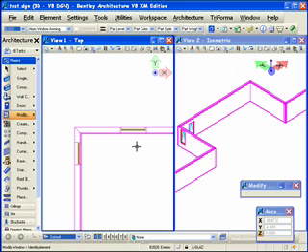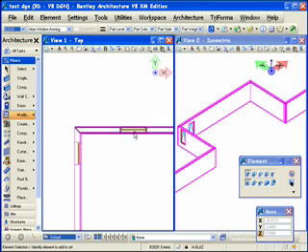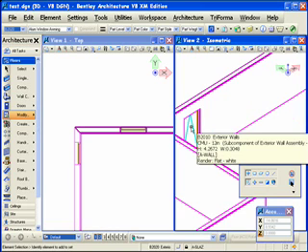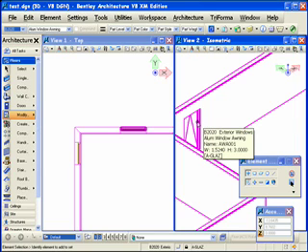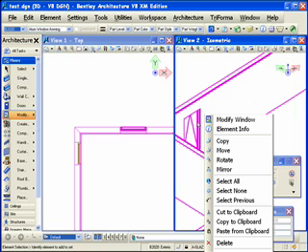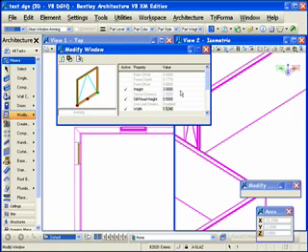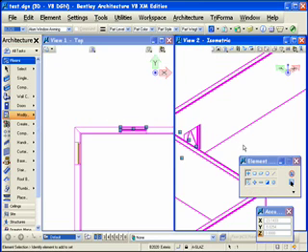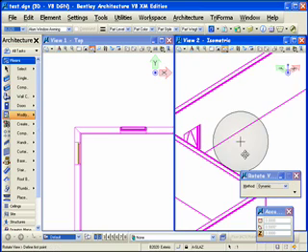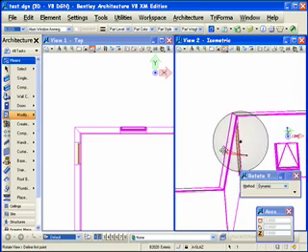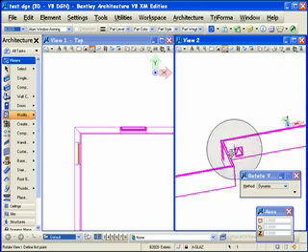The other way of approaching Modify Window is that we can pass our cursor over any of the views that we're in, and if we just zoom in here a little tighter, you'll see that no matter what view we're in, it highlights in other views to give us an idea. We can use our right button on a mouse, right press and hold it, and you'll notice that we have Modify Window. So if I can adjust this, I'll adjust it back to 1.82, and I'll now click, and our window has changed. If we rotate that a little bit, you can see that our window has actually changed.